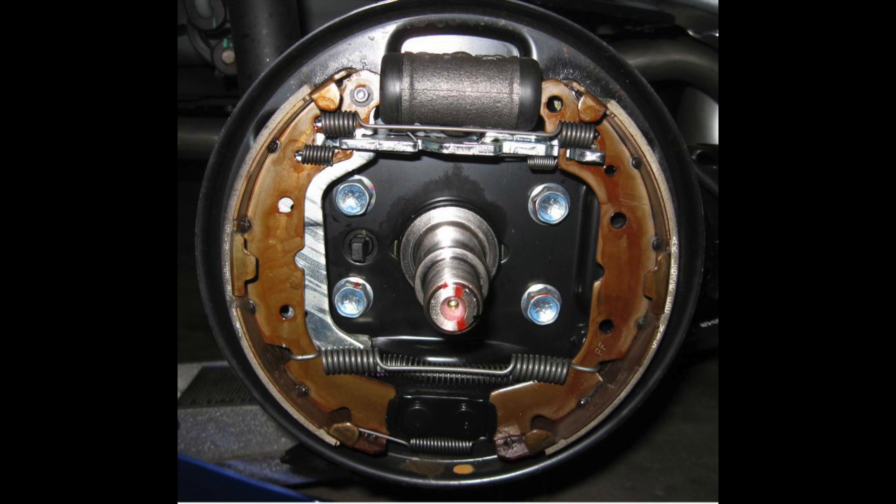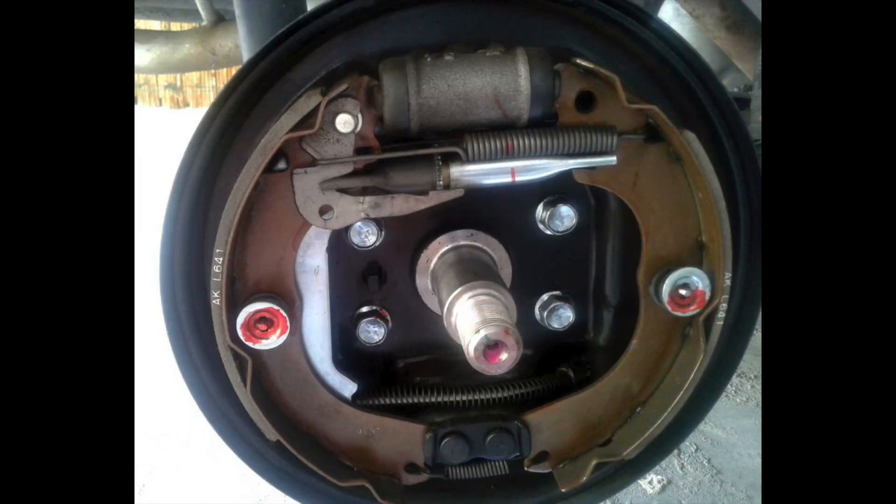For the Mirage, two different styles of drum brakes are offered. What is seen here is the one we will be talking about. It was offered from 2012 to 2016 in the North American market. If you are located somewhere else in the world, it may be that this one or the other style is offered for different periods in time. The other drum brake setup as shown in this picture is offered from 2017 to present in the North American market.